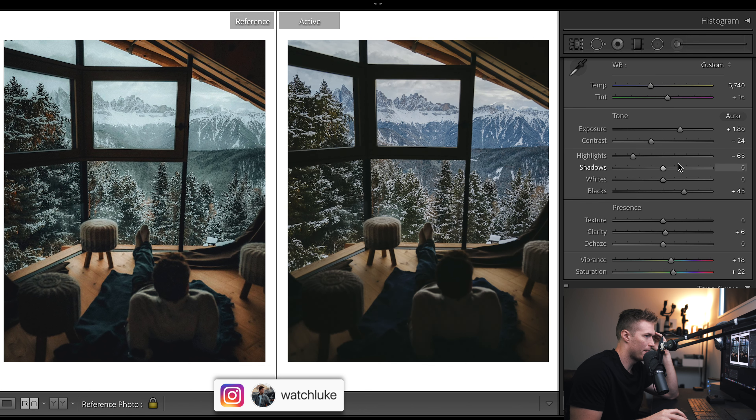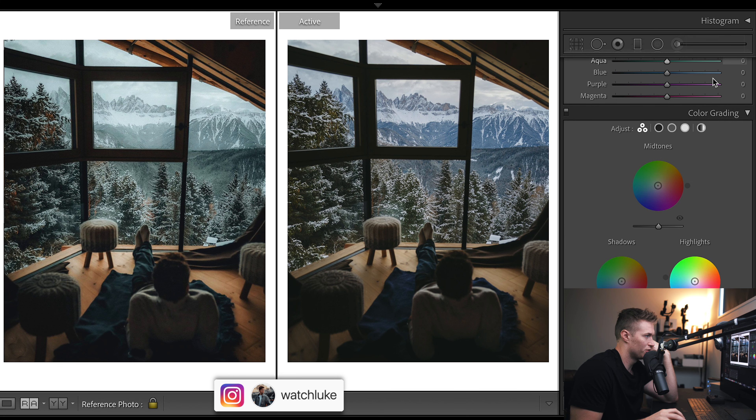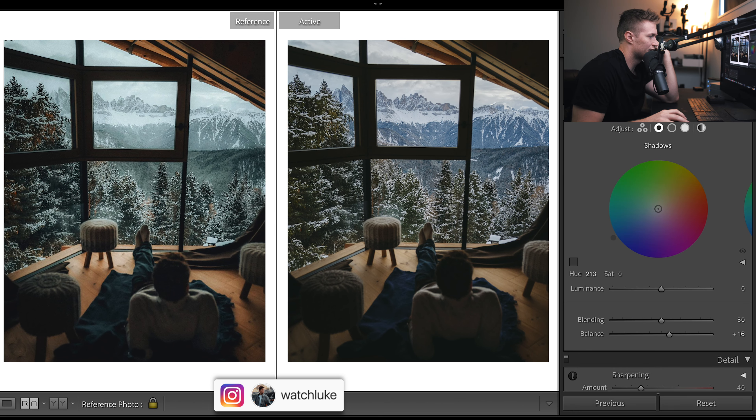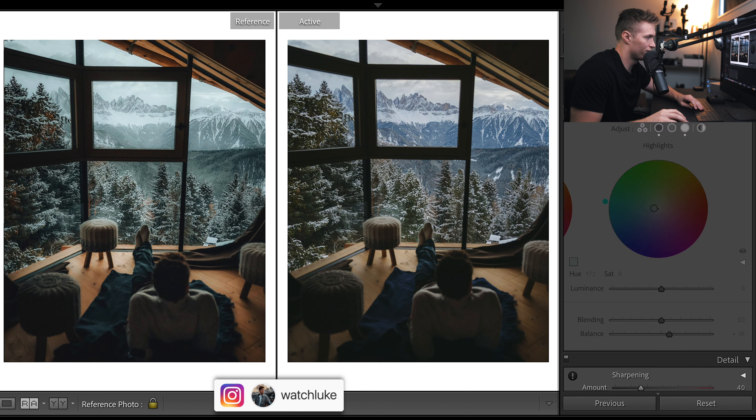Let's up the blacks so we can see a bit more in the shadows. Just a touch of a pop, bring that down a bit. I think we're looking pretty good in terms of exposure. If we just jump into split toning, what I want to do is add some cool blues into the image. In the shadows let's go for 8, and then in the highlights we'll go for a bit more. I just want to bring out more blues. We haven't played around with HSL yet, but I know we're going to need more blues in there.